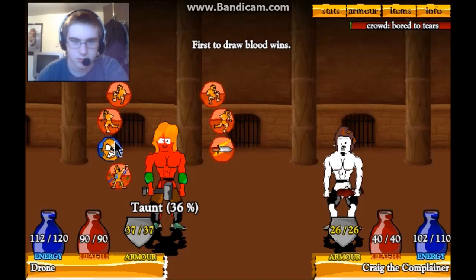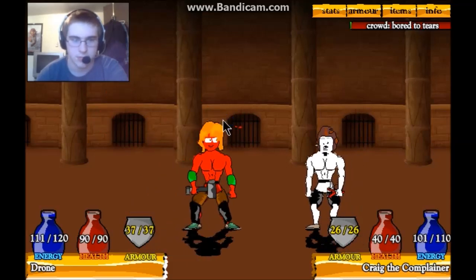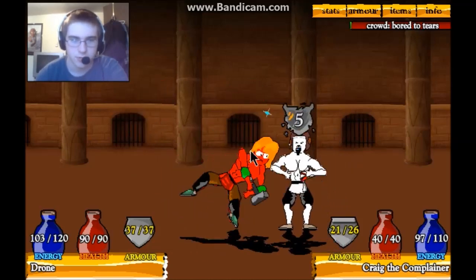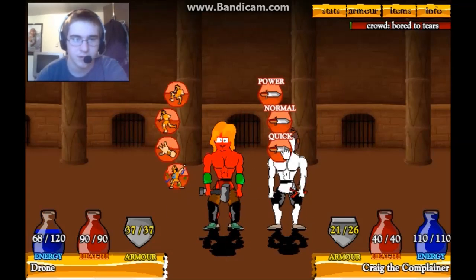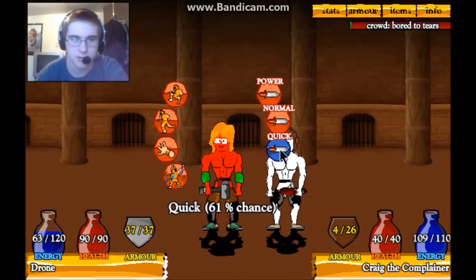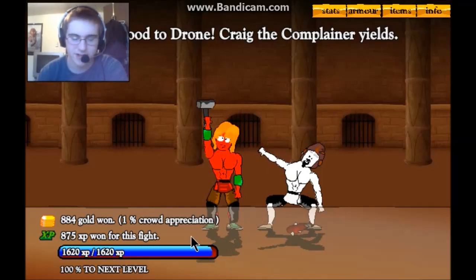Taunt. Your face looks ugly. Oh crap. Hi. I use agility. I charge. Boom. I'm so close he can't shoot. So, oh, he slept because he was tired. Didn't have any stamina. Never mind. Yeah! 884 gold. And I should level up, right? Yeah, there we go.